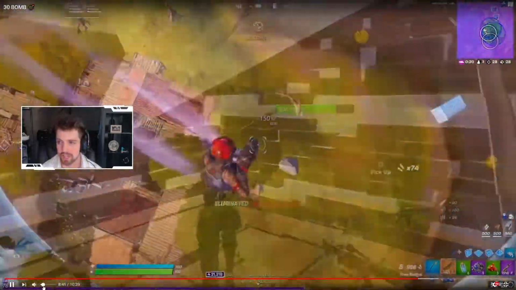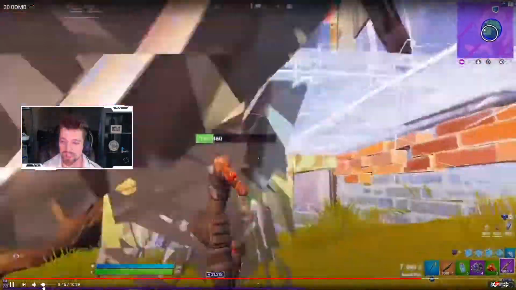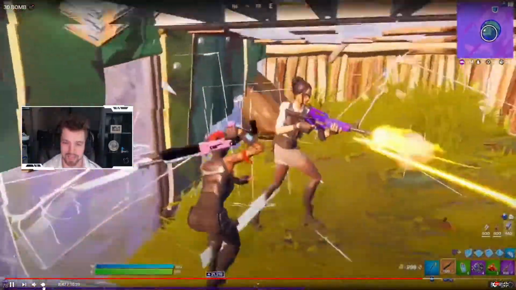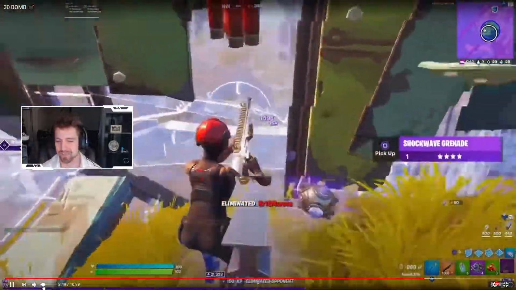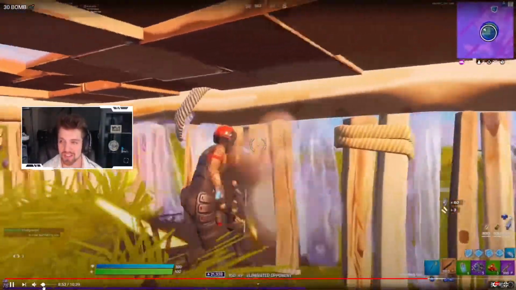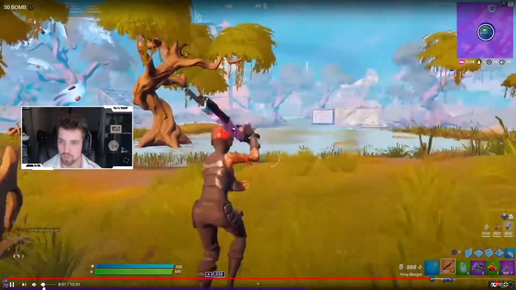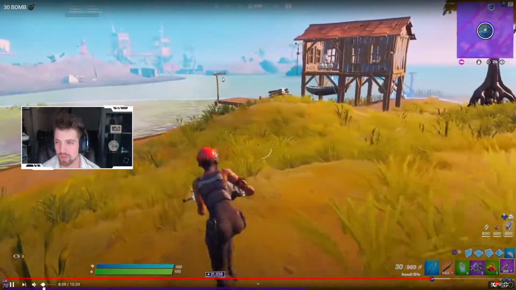The kid is obviously not that good, but it's always good in case you run into really good players. Notice how he's just flying around the map and doesn't have anything left, and he just pickaxes his opponent. So, really good. He's on 29. This is an easy content YouTube video. A nice little 30 bomb in Arena. And this is kind of what Arena's got to come to.